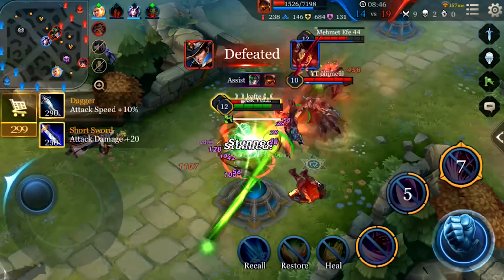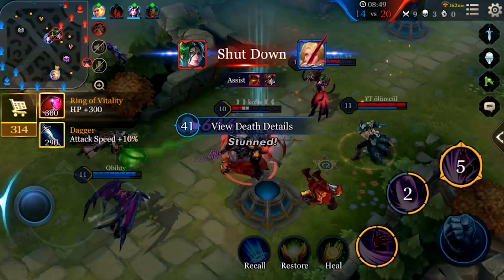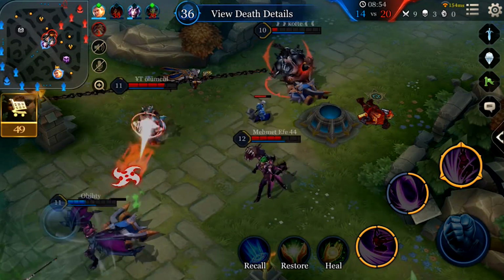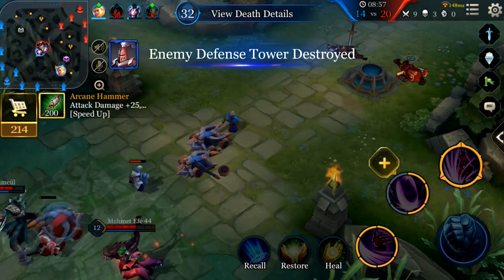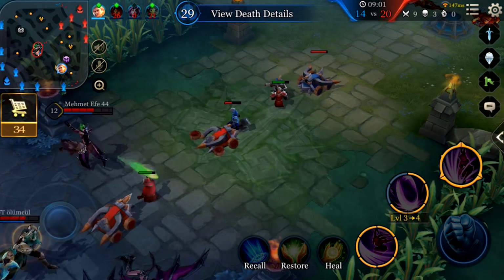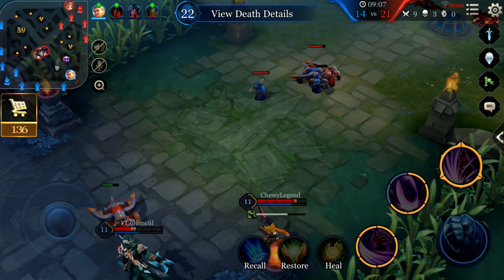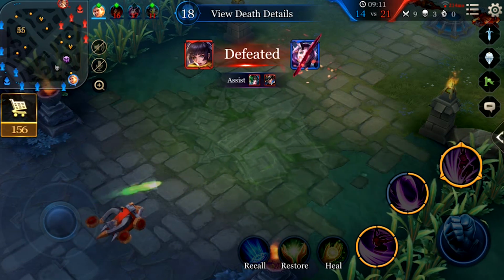Once you take out that first tower, you can push their wave all the way up. So they're gonna have like 2-3 waves to deal with before they can get back to your tower, which gives you more than enough time to kill everything in the jungle. So yeah, it's all about tactics and being able to think your way through certain situations. So yeah, never start off going right for the jungle.